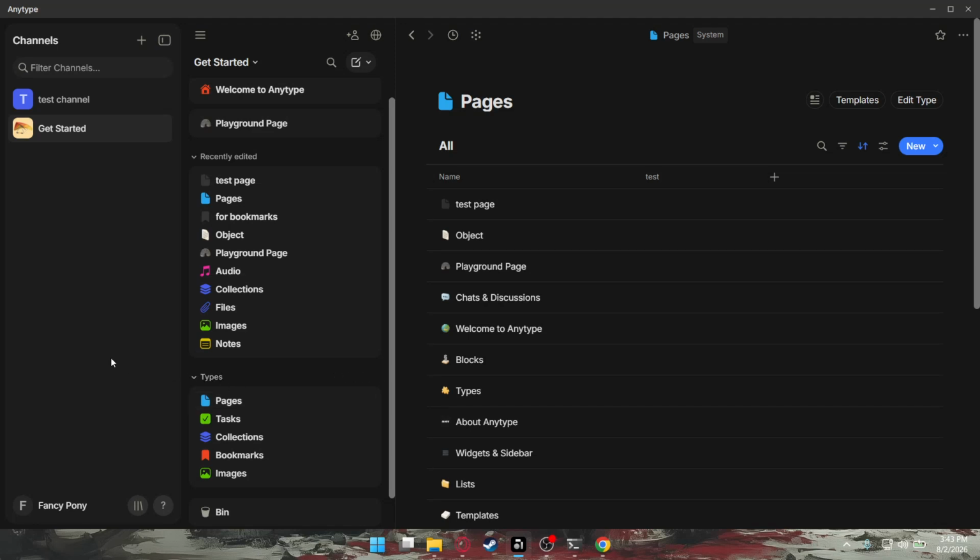In today's video, I'm going to teach you how to build a clean Notion-style main menu in Anytype to keep your workspace organized. We're going to create a simple home dashboard that looks polished, feels easy to navigate, and gives you one central place to jump to the pages, sets, and collections you use most.